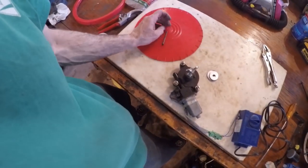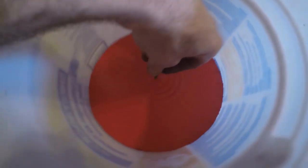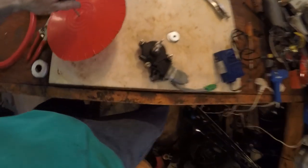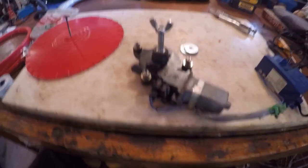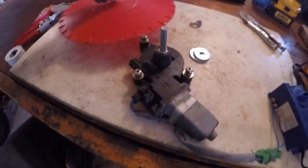Okay, let me try this again here. With a screw on the end of that, now you can fit it down in there and get it to fit. I still have a little bit more polishing to go to get that to fit tightly. Now this is going to spin inside there. This is also going to be mounted on this actuator here, which if you see, we turn it on and it goes at the speed we need it to. The hardest thing I've been coming across is trying to figure out how do I attach this to this to this.